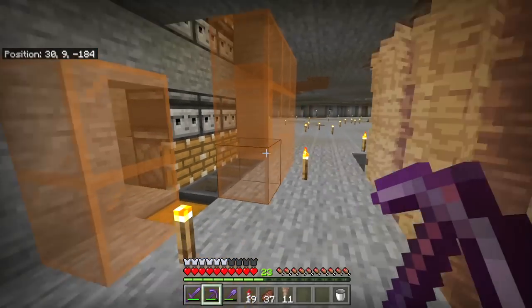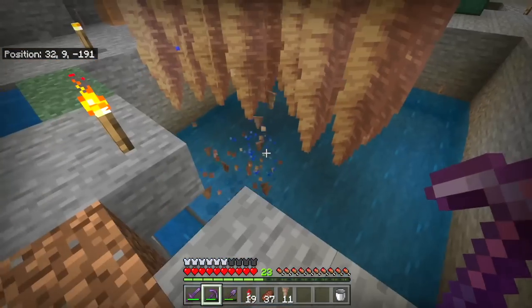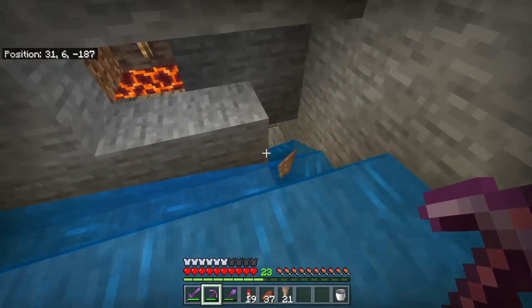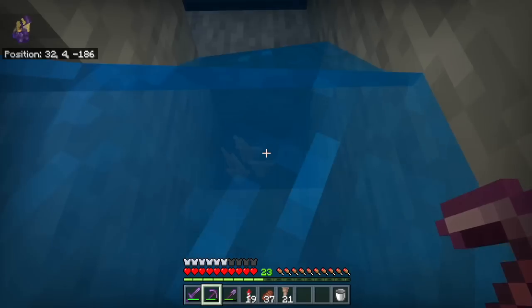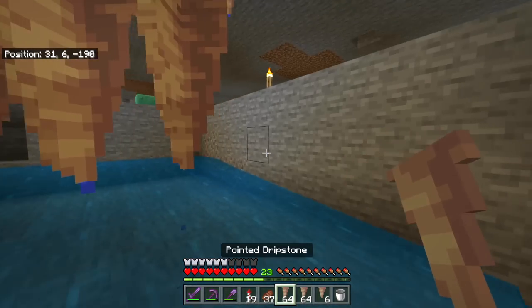This is my very small automatic version. This is my manual version. I think manual farms in general save a lot of time, but you know, I know the automatic farm is the one that appeals to so many people. And then boom, we have just a big point over here where now I have so much pointed dripstone I don't know what to do with it.